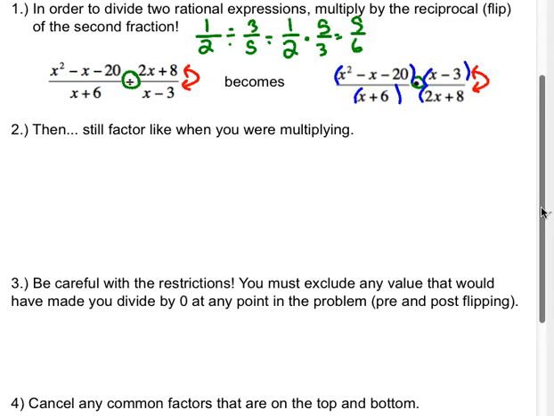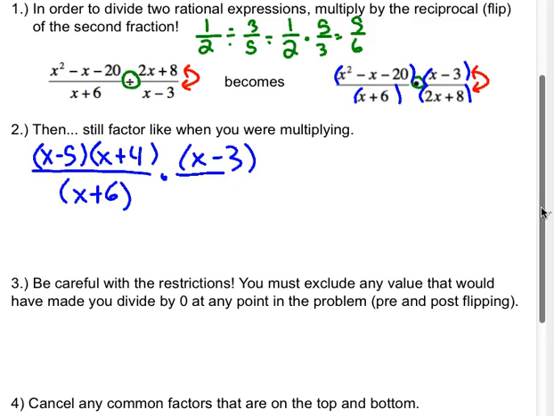Now, again, I always like to put parentheses around everything as my glue. Okay, whenever you're doing these things, put parentheses around everything because the only way to break your glue is factoring. That top one factors into, let's see here, x minus 5, x plus 4. That bottom piece doesn't factor at all, and this is multiplication now. That top doesn't factor. On the bottom, notice you can pull a 2 out of that bottom. Okay, so now we have everything factored.